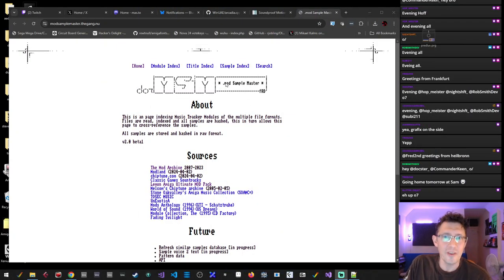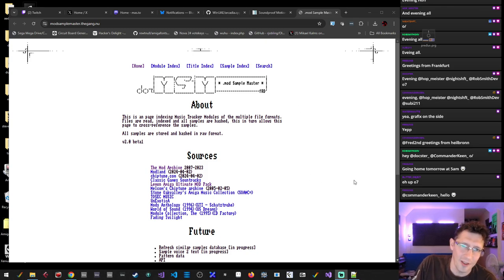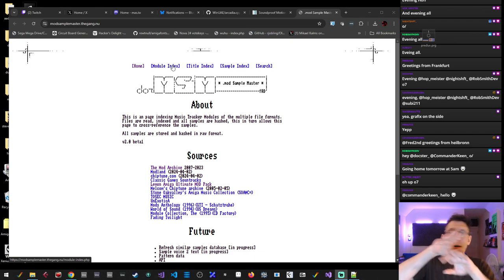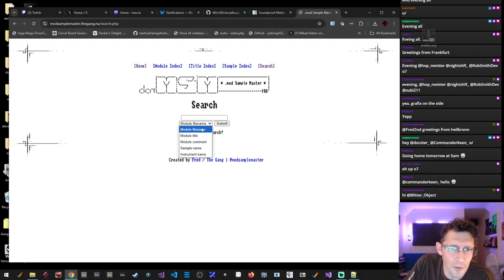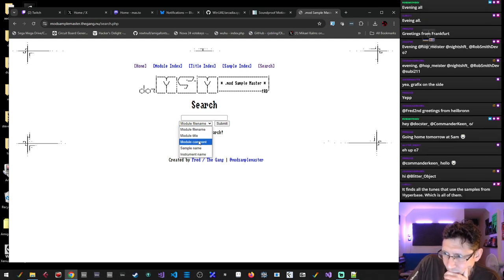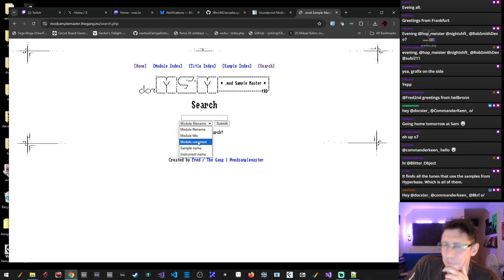But this is Mod Sample Master by Fred Second. I saw this website ages ago, but he reminded me of how bloody great this thing is. It's basically a module index, and it'll find samples that are similar. It's a massive module database, and it'll find samples that are used in other tunes. Follow that link all across every single tune you've got. And he put speech to text in there, so you can do module file name, module sample name, instrument. Is it not in there yet, Fred? It finds all tunes that use the samples from Hyperbass, which is all of them.